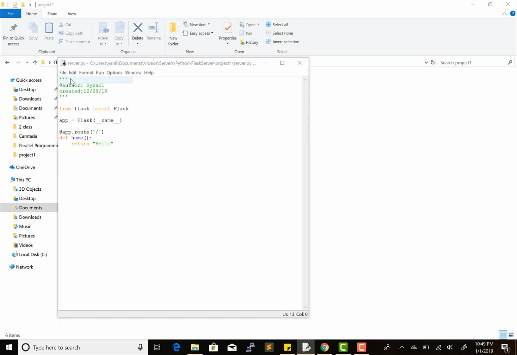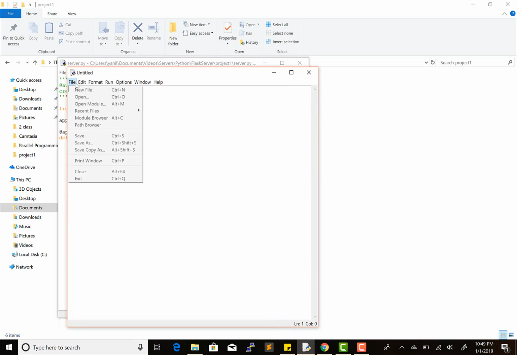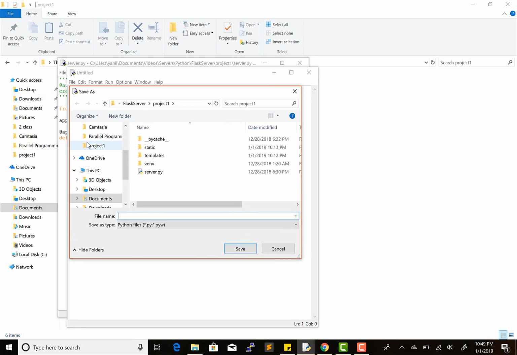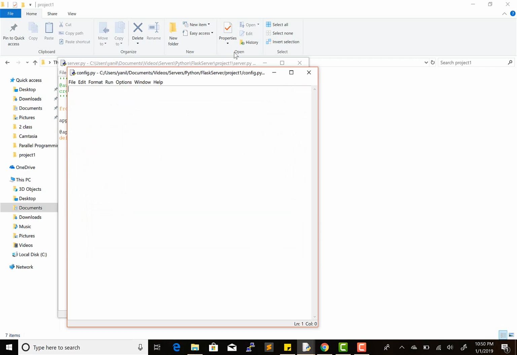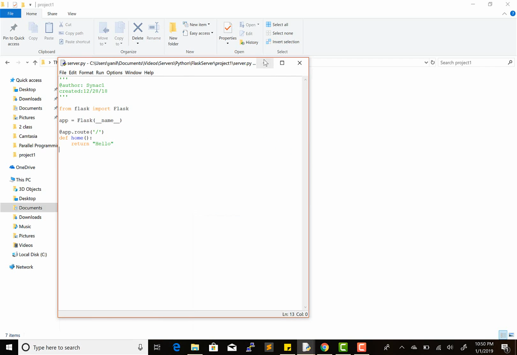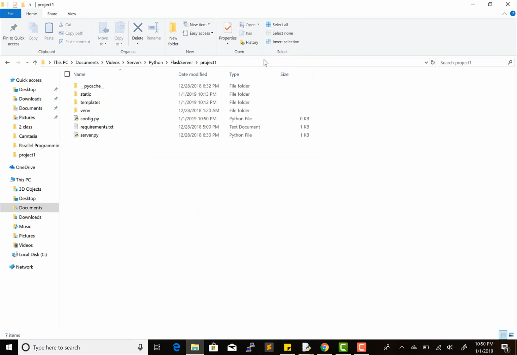It doesn't matter what you call it. I'll call this config.py. You wouldn't like to submit your configuration files on GitHub and on repositories.